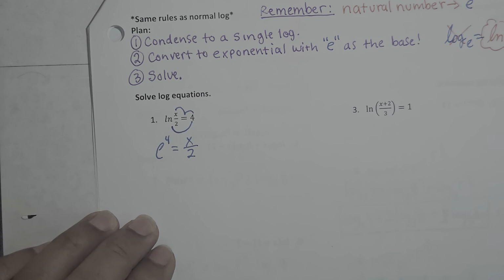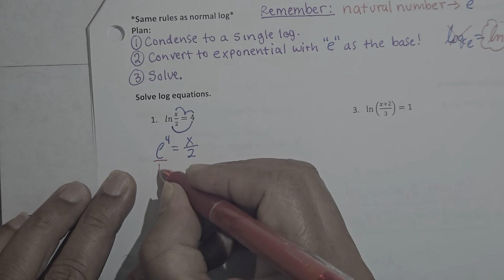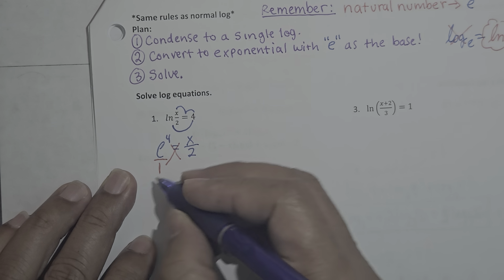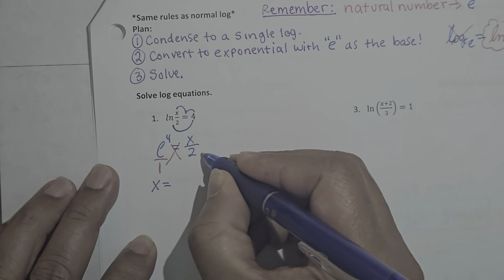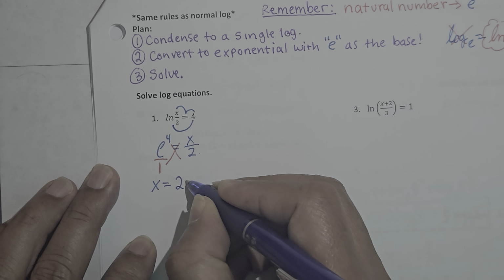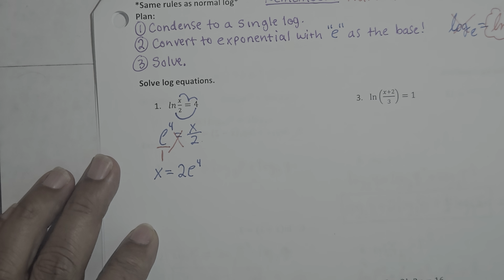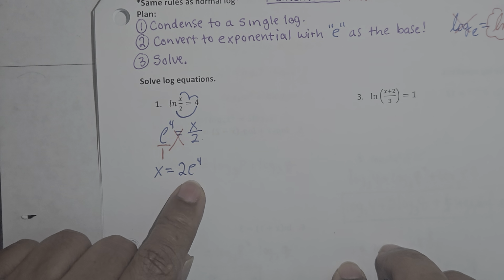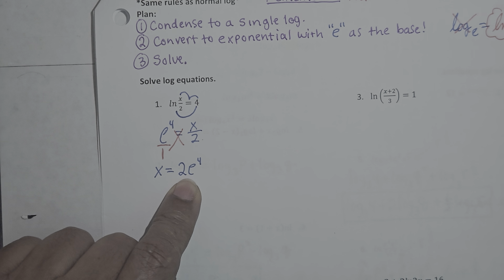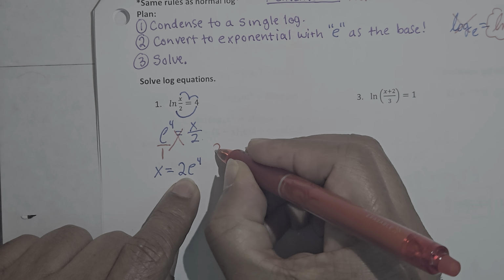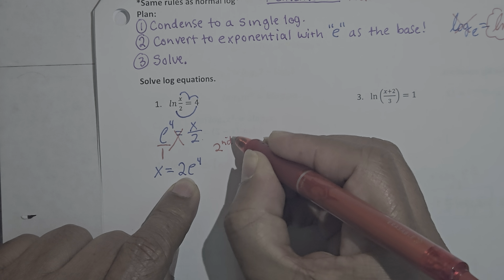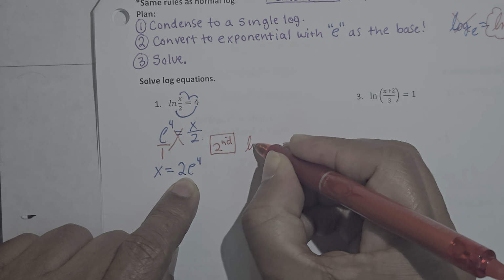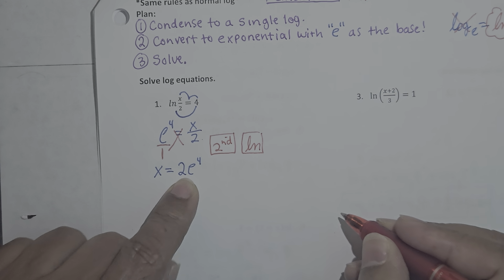Then I'm going to write a 1 under e to the 4th power, then cross multiply. When you multiply 1 times x, that gives you x by itself. But when you multiply 2 times e to the 4th, that gives you 2 times e to the 4th. Then I'm going to introduce you to how to enter e to any power with the calculator. We are going to press the following keys. The first key is the second key, to get the number e, the natural number e. And then I'm going to press the key that says ln, which is the natural log.